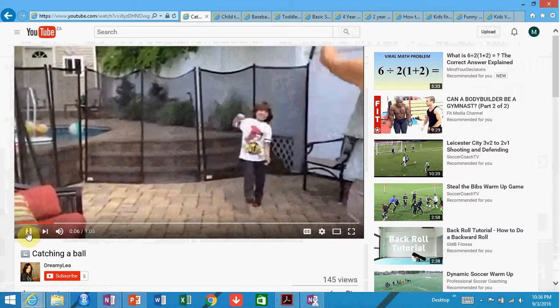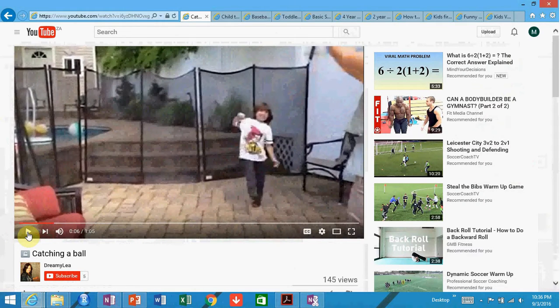Okay, so elbows did bend, but it's more again of a scooping action. The hands didn't catch the ball, it's more the entire arm that caught the ball. So our goal for this little boy would be to help him improve his catch. Can you think of ways in which you would improve his catch?